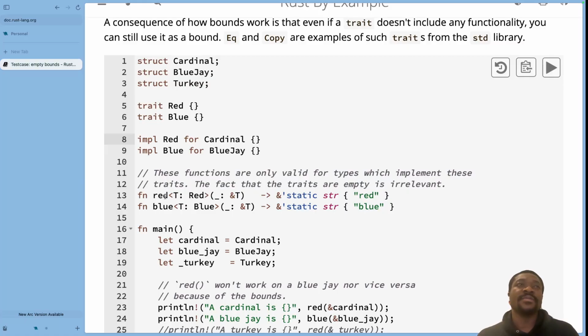And now we have some generic functions that take a generic parameter and then just return something. In this case, they take a generic parameter that is a reference to that type, and then they return a reference to a string slice that has a static lifetime.